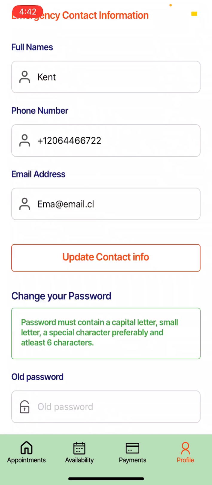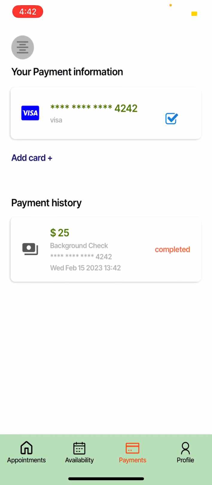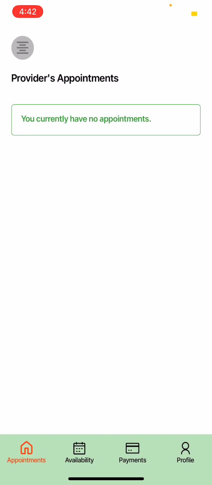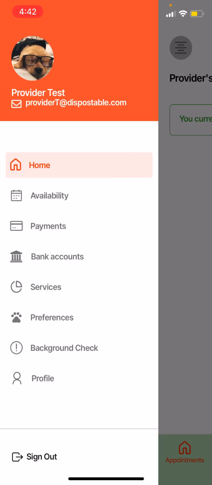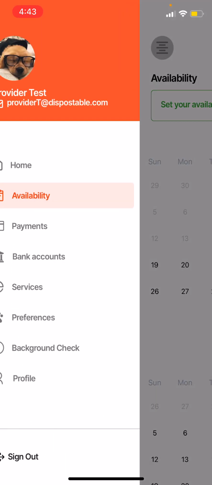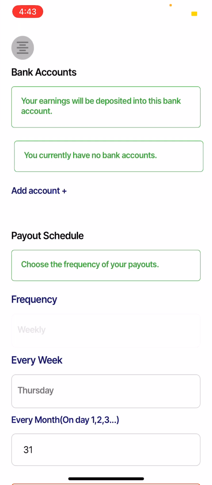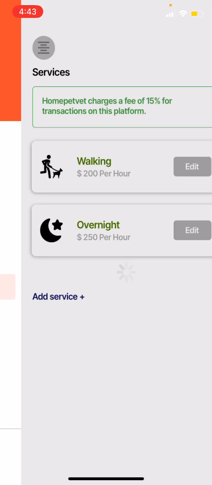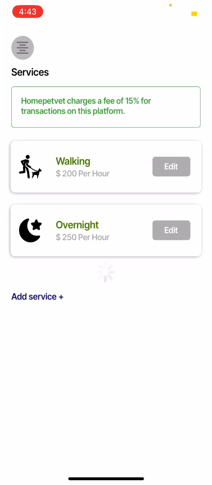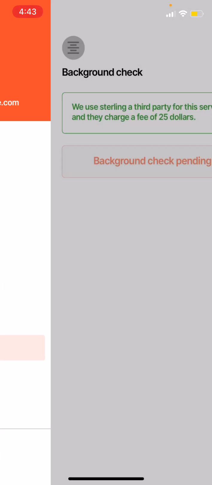I already went through this with the pet owner. This is the profile, so maybe what I will go through will be the side for the provider, payments, bank accounts, they're all there, services, they're there, preferences, they're there, background check, it's pending.